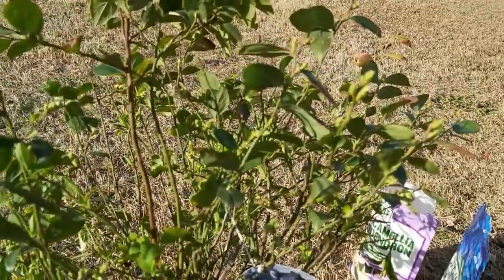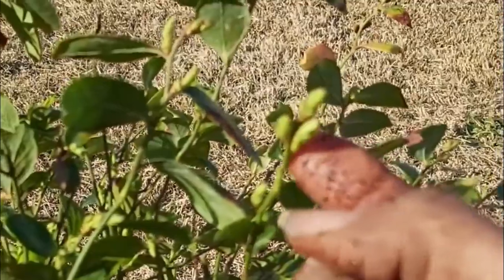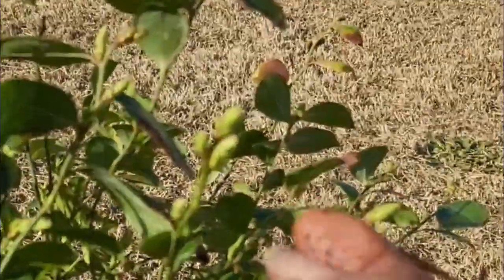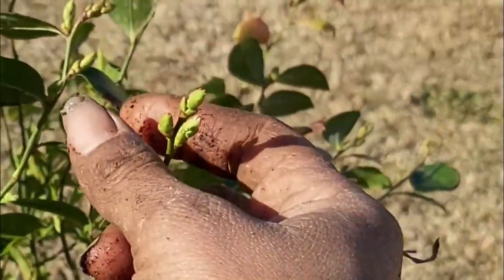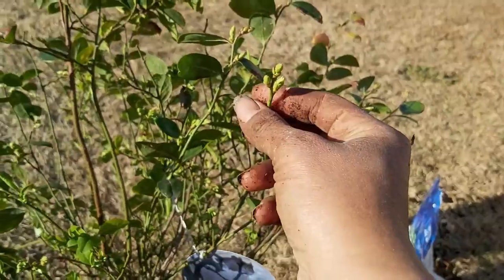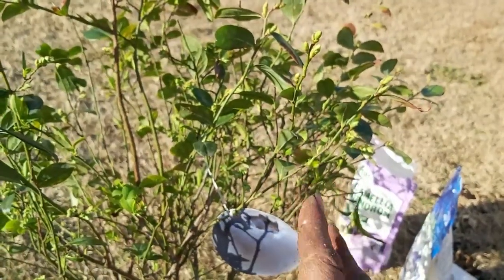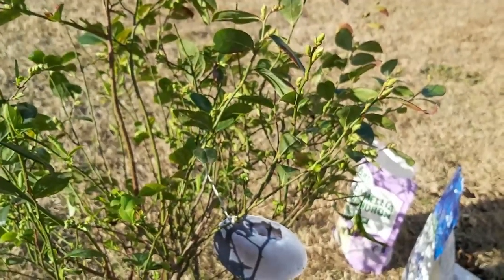Now I chose to do it around this time because look at how tight budded a lot of the buds are here. They're pretty tight, and that's what I want, because when they start to flower out, I really don't want to knock those flower petals off. That's going to help grow the blueberries.